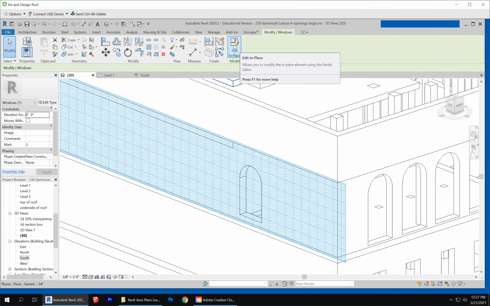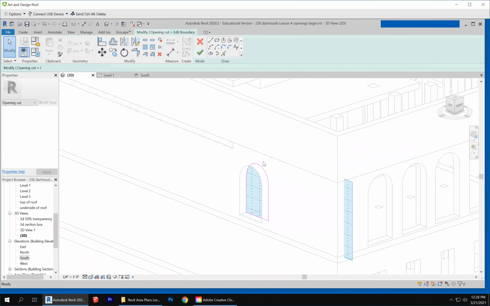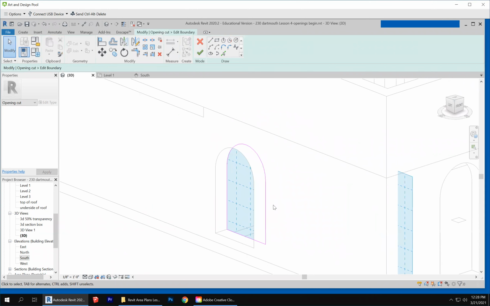I got it selected here. Edit in place. Select the outline. Edit sketch. Reveals sketch edit mode. What did we say this was? This needed to be 17.6 height. Select that line.